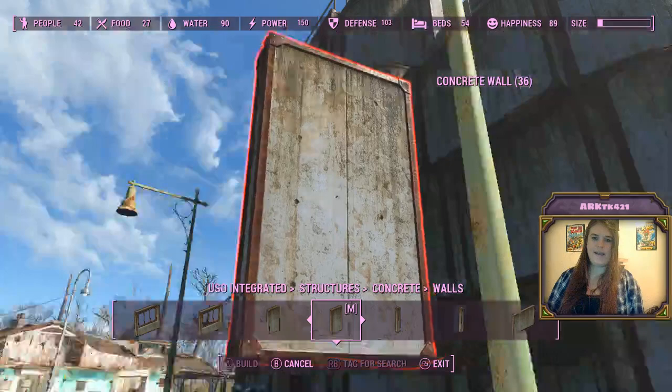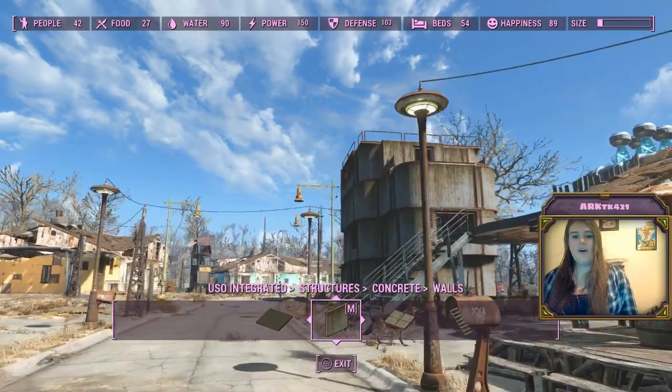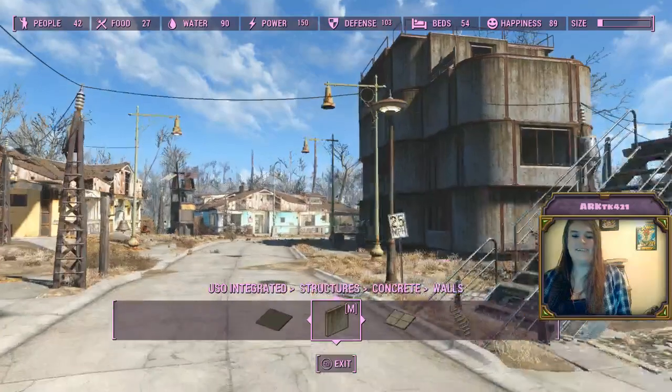Alright, so we've got our structure built, so now all we need to do is light it up and fill it out. Yes, Wayne Newton. Okay, awesome. I thought it was Wayne Newton.